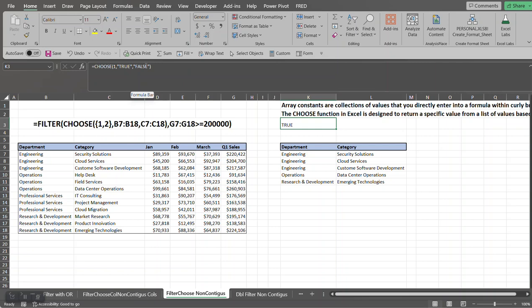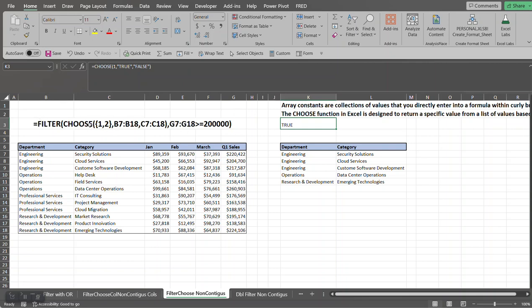You could use choose in many different situations, and you could utilize the fact that the first argument could be dynamic, meaning it could be the value based upon another cell's value somewhere else in your worksheet. So this is just a simplified version of it to explain what the choose function does. Now let's see how we can incorporate this in a bigger situation and include it with the filter function.